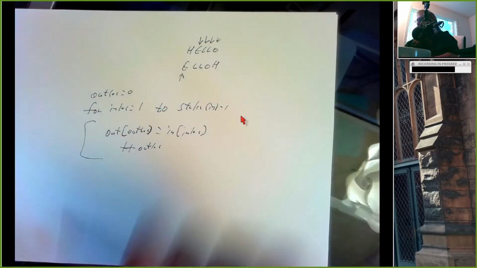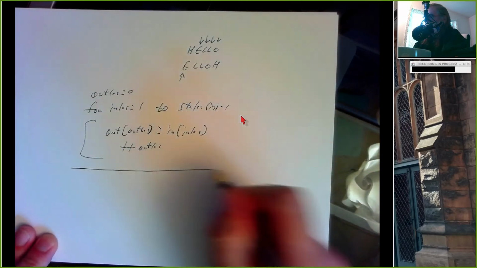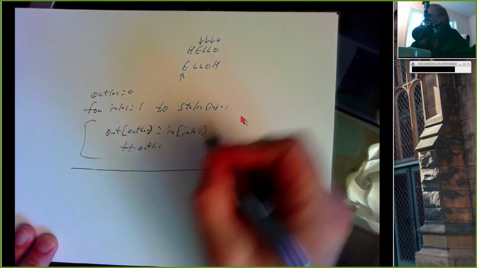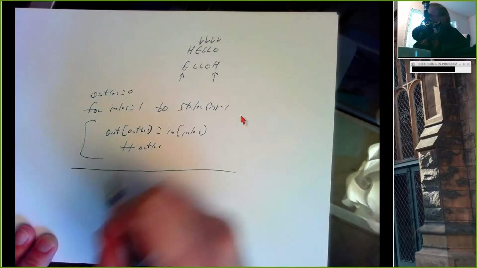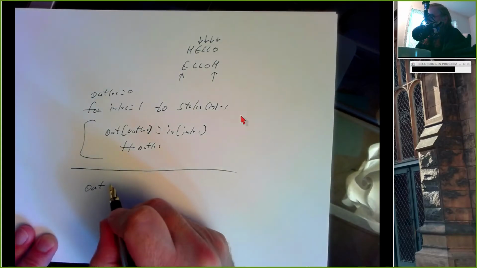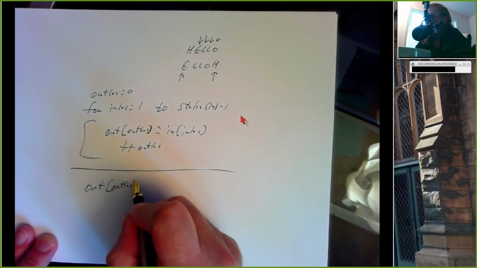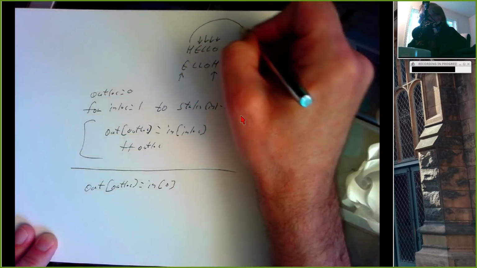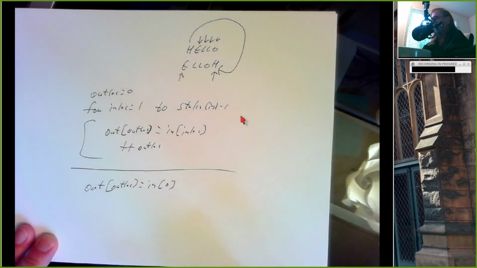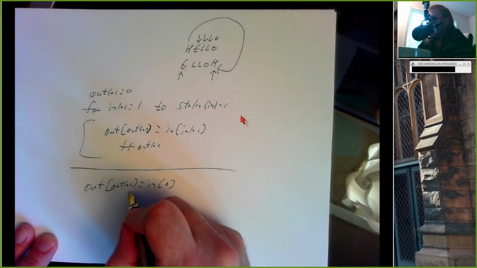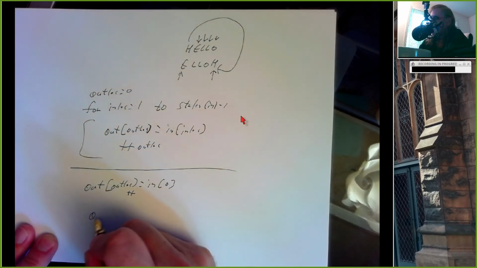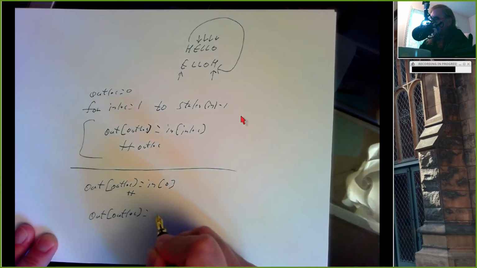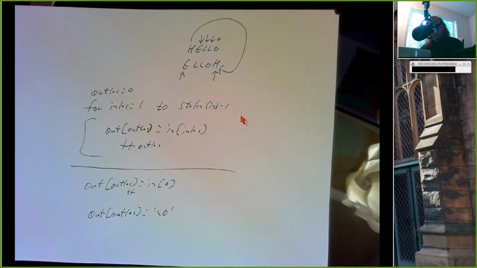And then I've got one extra step at the end. So when I'm done with this, output location will be pointing right here. I'm going to want to do output location equals in 0, so that this one gets copied down to here. And if I do a plus plus on the end, then I can go ahead and set my null terminator. Keep my output as a string.